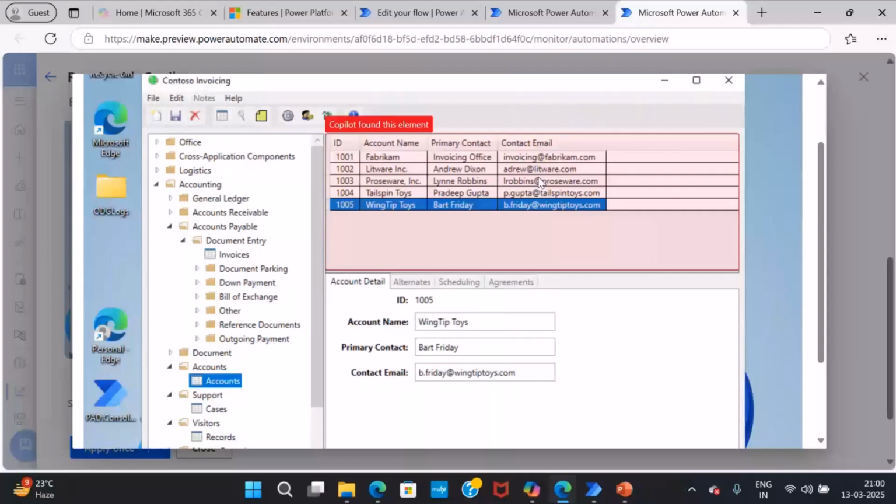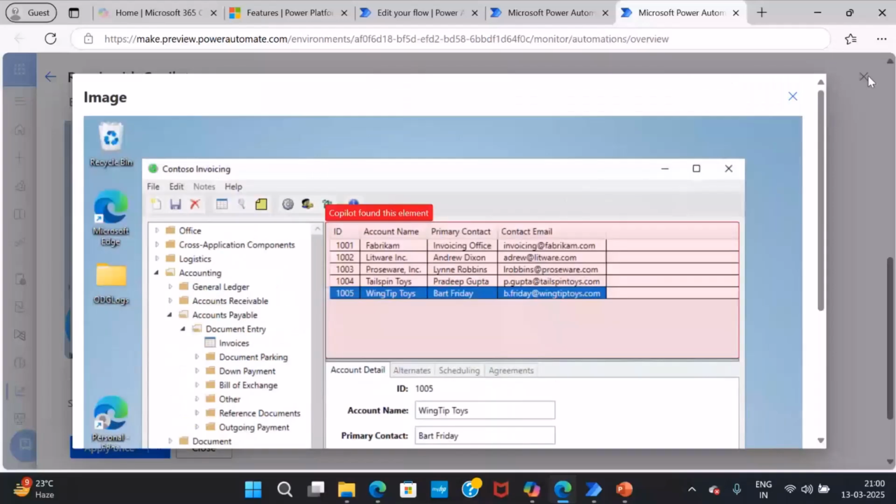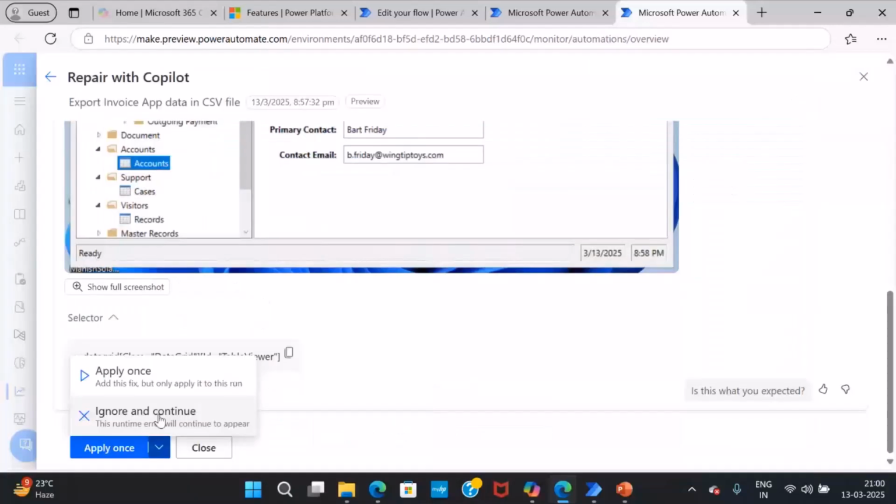At the bottom you can see we have two options. If we ignore and continue, the flow will definitely fail because we haven't applied any fix, and because of the invalid selector it will fail. But apply to once temporarily pushes the valid selector into the desktop flow, and the flow will run from here.